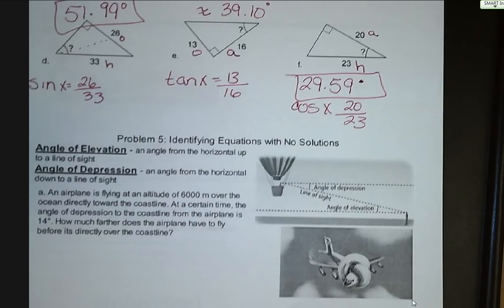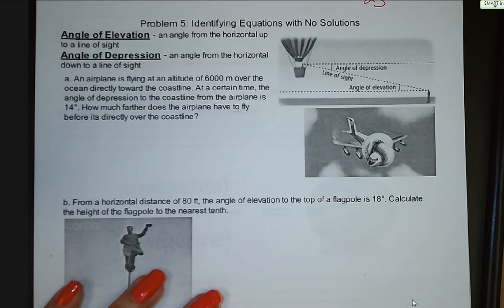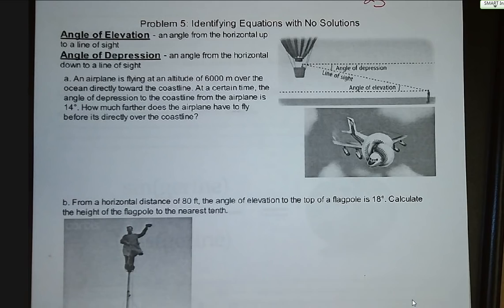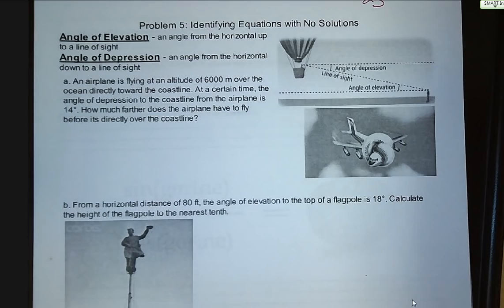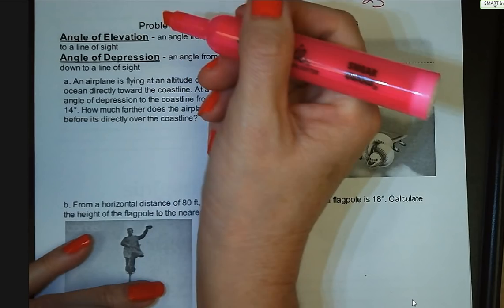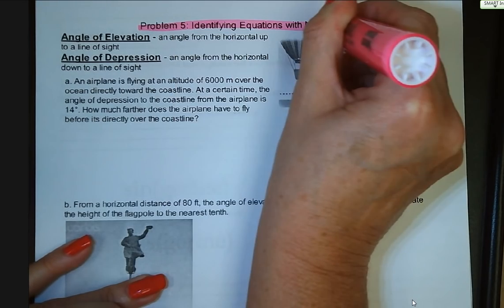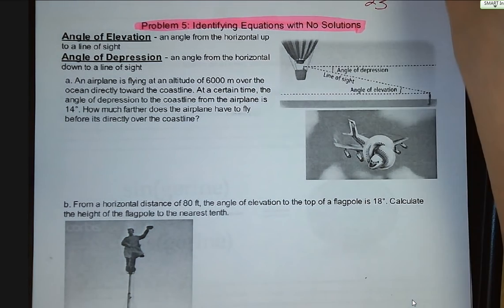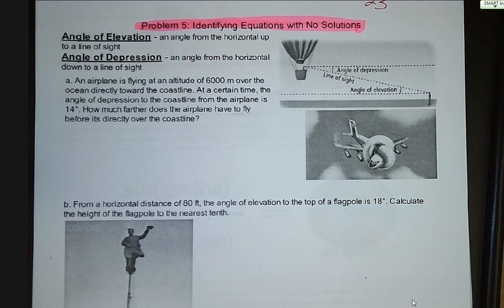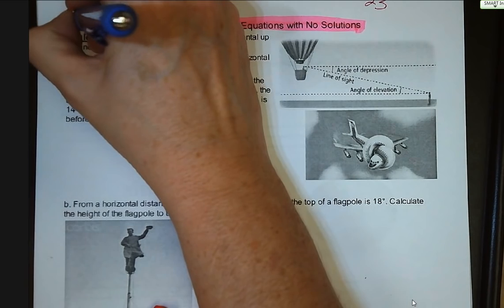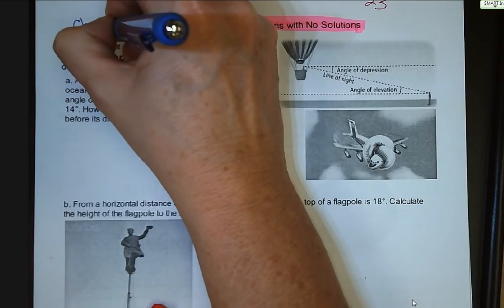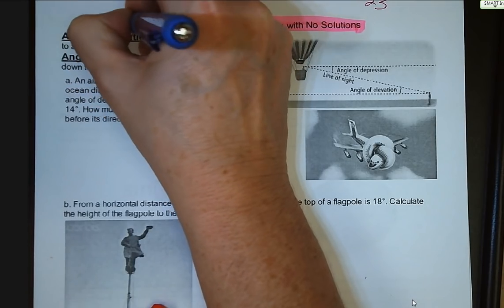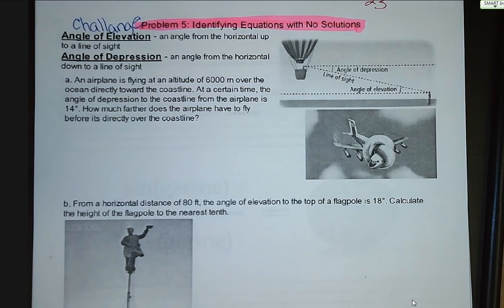All right, now, if you're looking for a challenge, you can work through problem number 5, which is using angle of elevation and depression. Mr. Boland didn't change the title again. I know. So you can work through these problems, and you have to make some drawings and come up with some ideas of what they're going to be. These are challenge problems, guys, especially because you have to interpret what you're seeing in the pictures properly. So if you go through and do your work, I will show my answers.